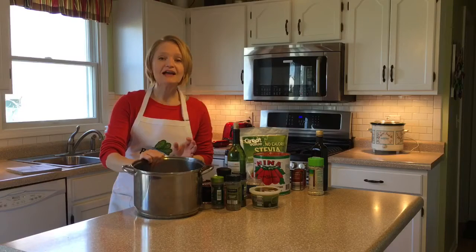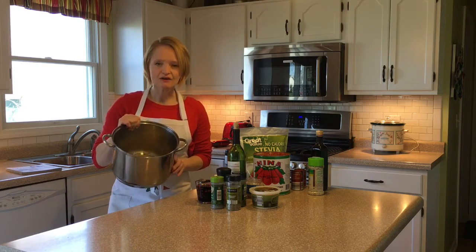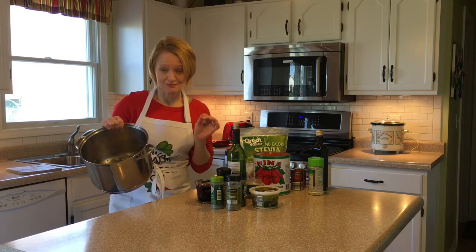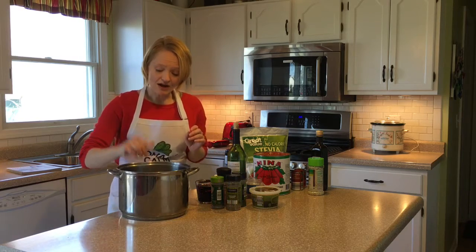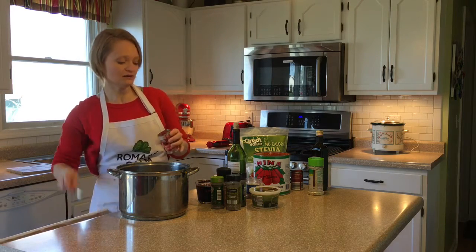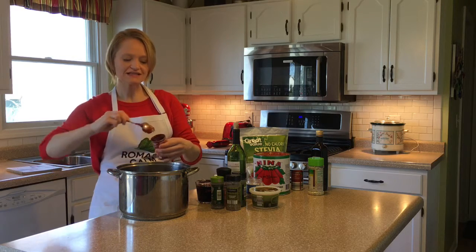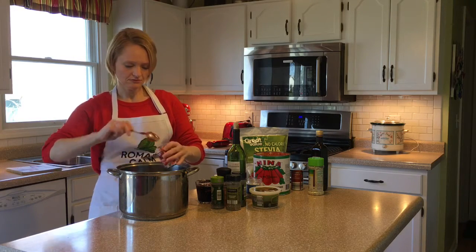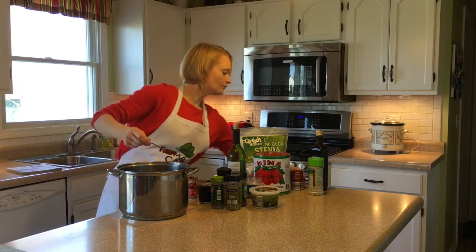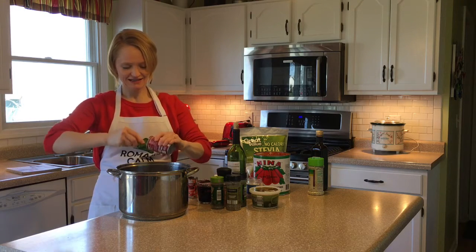All right, here I have sauteed 2 medium onions in about, I don't know, 2 or 3 tablespoons of olive oil. Don't hate me because I don't measure. That's just how I do things. So we have this, and then we're gonna put in some tomato sauce, tomato paste, a couple jars of that. These are 6-ounce cans. It is super exciting to watch me put this in, I know.